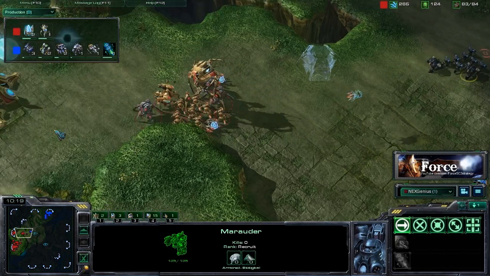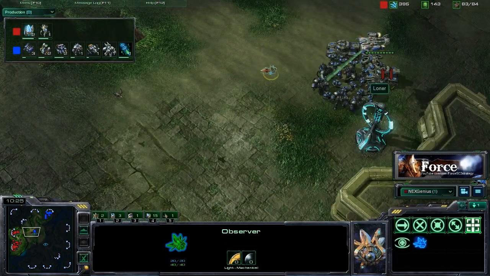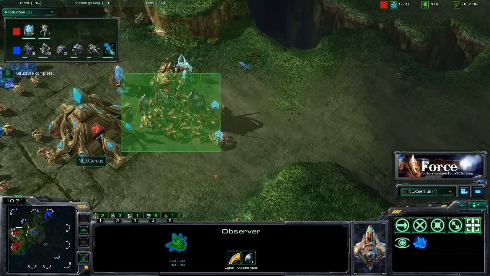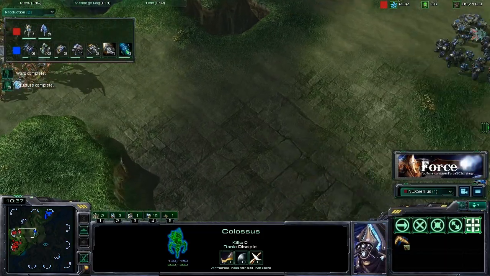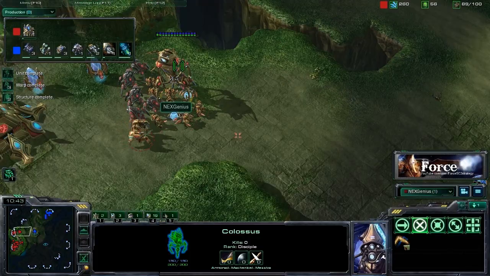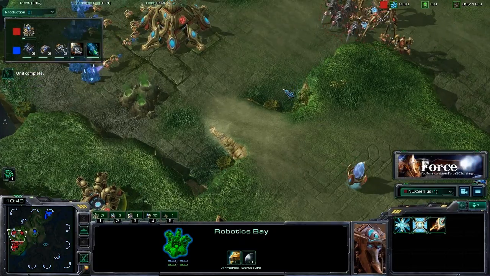So yeah, basically what we're going to want to do at this point is use your Observer, scout your opponent, try to find out exactly what they're doing, and push out when you feel like you're really in a strong position. At this point, the numbers are pretty much even. At the very least, you would want to wait until you have a 2nd Colossus, and then maybe try to be aggressive at that point. Also, a good consideration is trying to get that range upgrade, the Extended Thermal Lance upgrade. Hopefully we'll be seeing that soon.